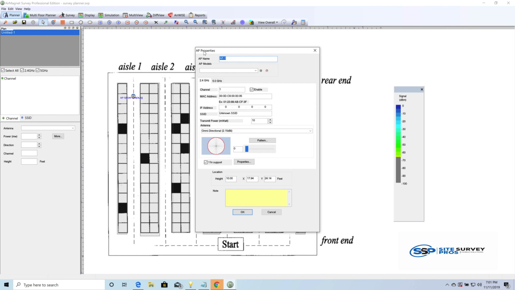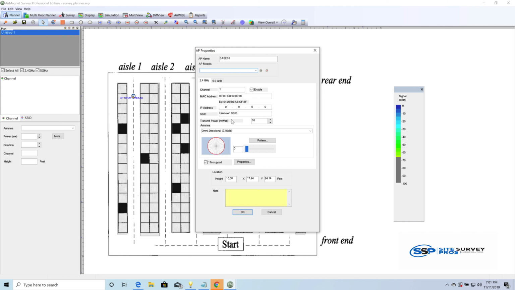And this is what you can do: you can give it a name. I like to call my APs bases, base 01. Now you can click on the AP model if it supports it. Click over right here. If you're working with 2.4, give it channels 1, 6, or 11. Right now I just leave it as default, channel 1 or 36. The MAC address I leave, don't worry about that, just because you're doing a predictive site survey. IP address, it doesn't matter.